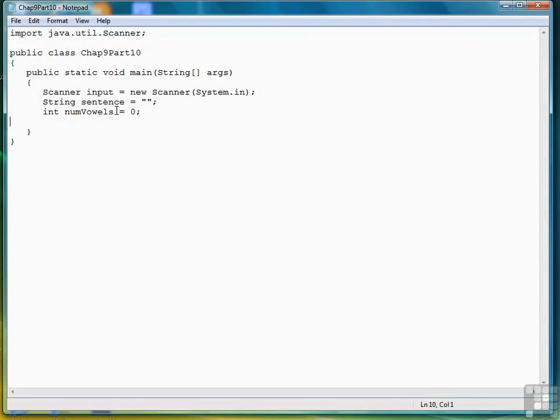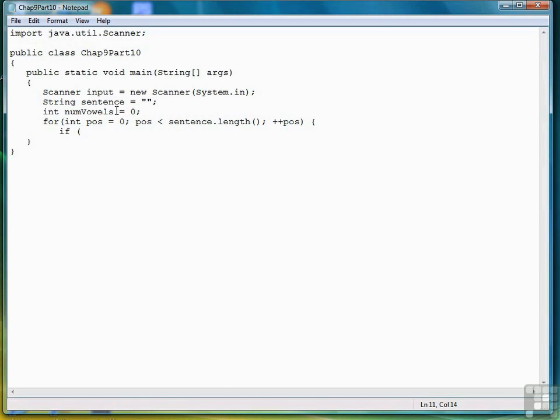Now we're ready to start the for loop. The for loop is going to take a loop control variable, pos, start it out at 0 for the first position, and then it's going to be less than the length of the sentence. So we'll just say pos less than sentence.length. And then we're going to increment pos by 1 each time through the loop. What we want to do is have a series of if-else-if statements that compare the current character with one of the vowels. And if it's true, then increment the counter by 1, otherwise check against the next vowel.